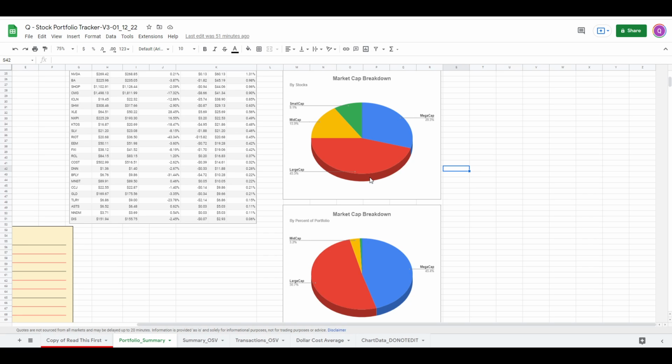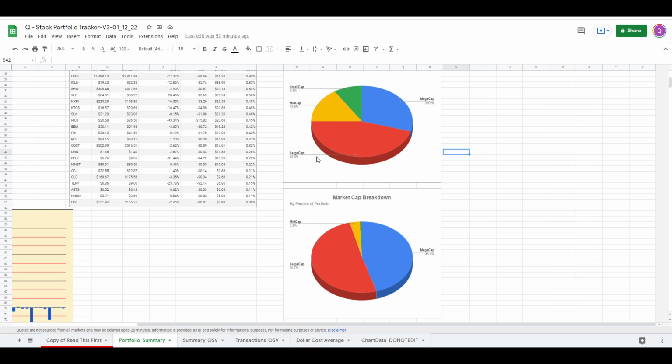And if you have a nice foundation of profitable companies, and in our mock portfolio by stock, simply by the number of stocks, we have a pretty good distribution. We have a small percentage in small caps, and then we have a larger percent in the very profitable blue chip companies, which are mega cap and large cap companies. And it gets even better as we look at percent of portfolio. Basically, how much money do we have in each of these? And most of the money in this mock portfolio is in large cap and mega cap companies.